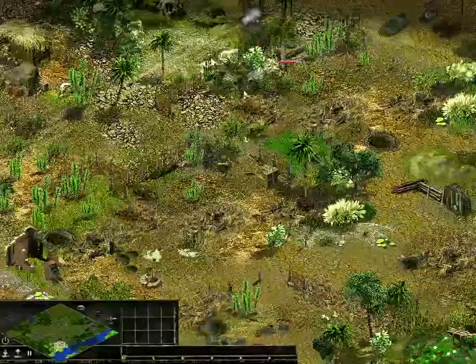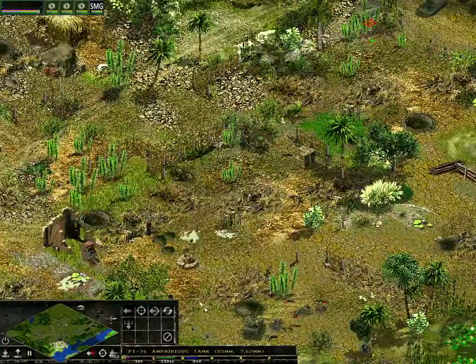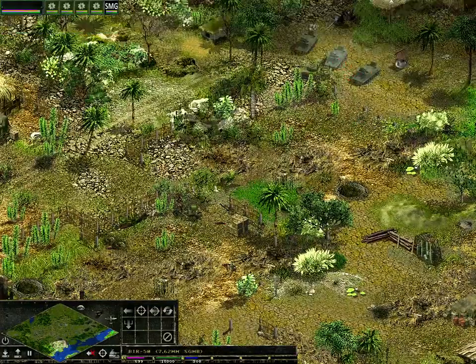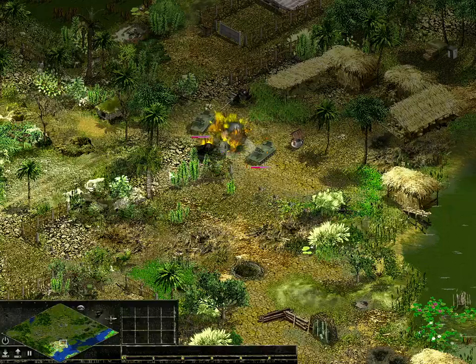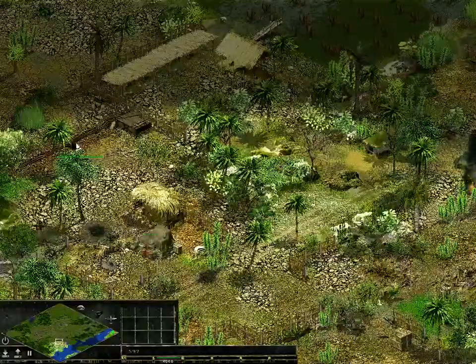Is an enemy tank. Another enemy. Life is short. They're like armored tankers. What's that, man? They're making a line of defense. They're just under our control. Now we need to prevent the enemy from driving us off the bridge. Head to combat mission, prepare defense, and hold the bridge. They're ready?